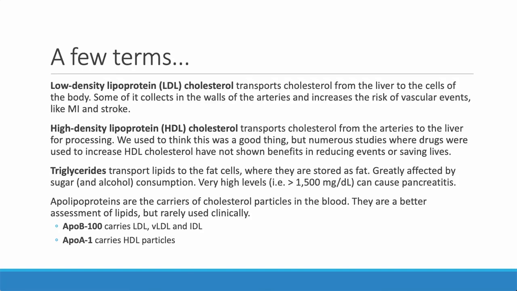Let's talk about atherosclerosis now, shall we? But first, let's talk about cholesterol. Now, remember that LDL cholesterol is low-density lipoprotein, and this is the cholesterol form that is transported from the liver to the cells of the body. Okay? Sometimes it collects in the arteries, and we'll talk about how that happens and why that's important, because it causes an increased risk of stroke and MI and vascular disease and things like that.